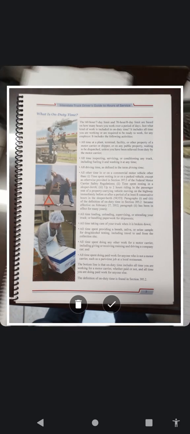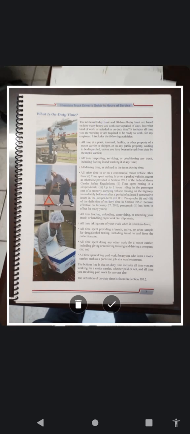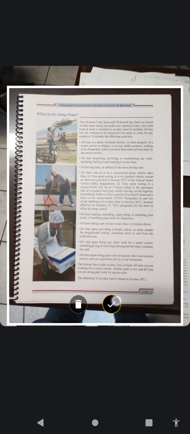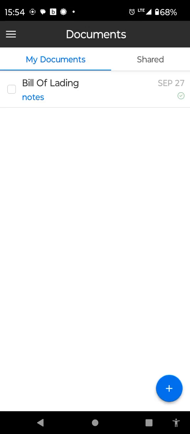Now it gives you a preview, and you can say, yeah, that looks good. I like that. So you hit the check mark. And when you hit save, it'll send it to your billing department or your dispatcher or whatever. All right, so you have that.